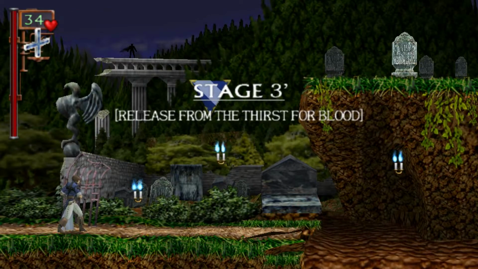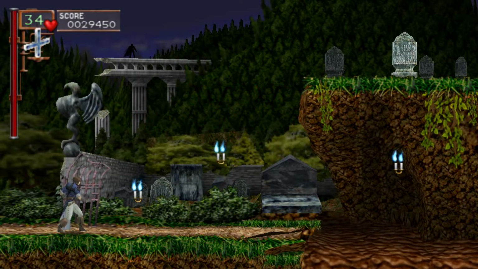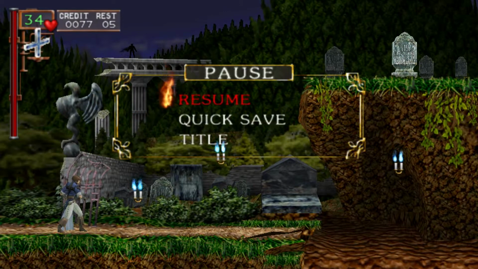And now we make our way to alternate stage 3, where we can finally save the maiden and begin the path proper. Well, not begin the path proper, but yes. So that is it for this episode, everyone. Thank you for watching, and remember, when you're faced with a boss, always stay calm.